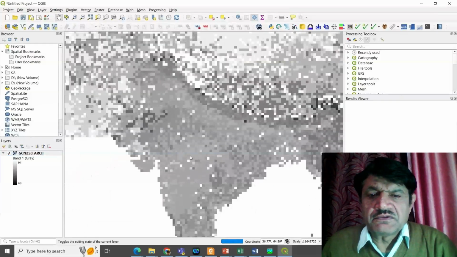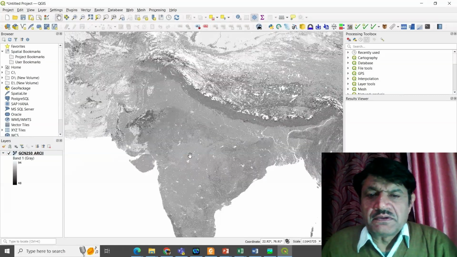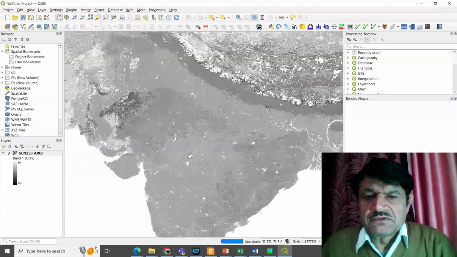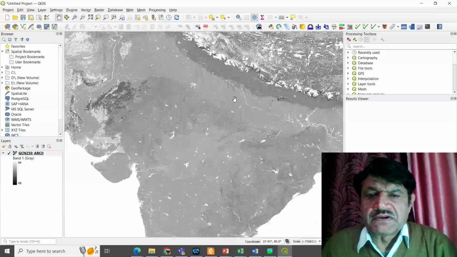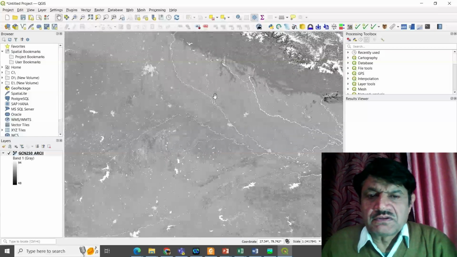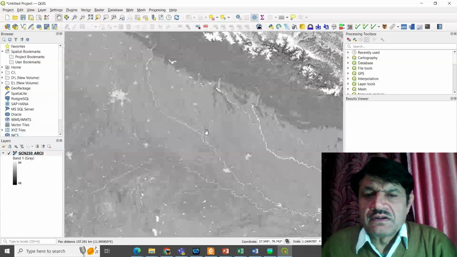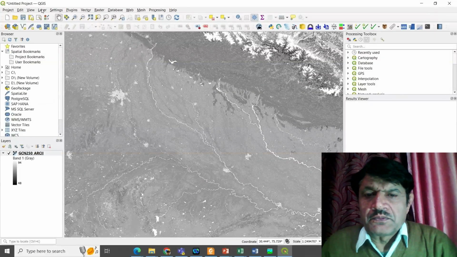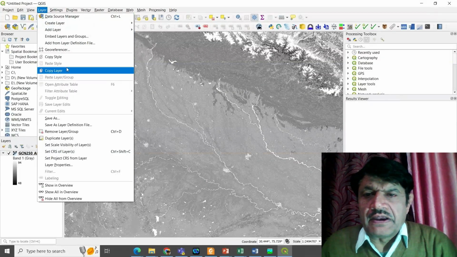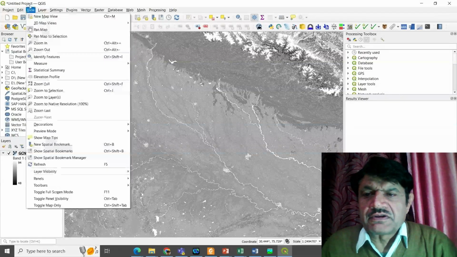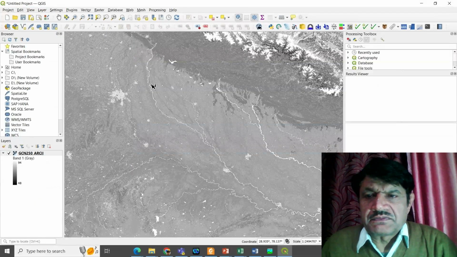Zoom in on this one and you can see that the India portion is there. So this is the whole world, curve number data is available. This is the global curve number data. Now the next part is that we will add the vector layer of our sub-basin, which we have exported from the HEC-HMS.